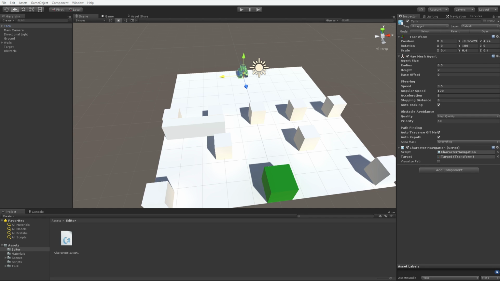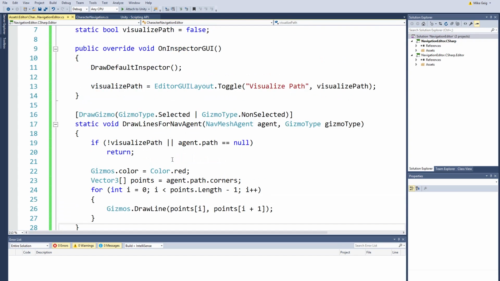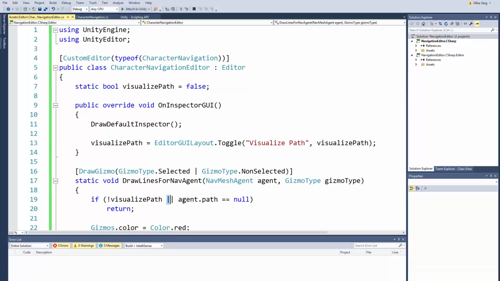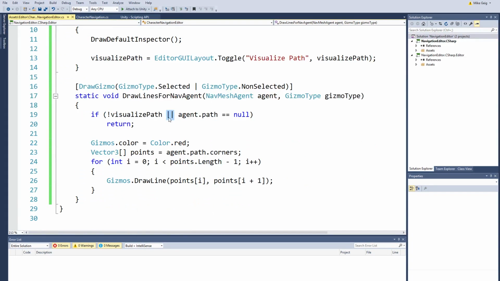Let's see here. Someone does say, why does the draw gizmo function use only a single OR as opposed to everything else which uses a double? This is not the double OR. A lot of people don't know this. This is called short circuit OR. It's a special type of OR that most people use, but this does not do the same thing as this. This says OR with a short circuit, saying if this is true, we don't even evaluate the second one. We just bounce right out. Anyway, look that one up, but that's what that is. Yeah, some people already mentioned it there in the chat. Okay, that appears to be the only question that I saw.